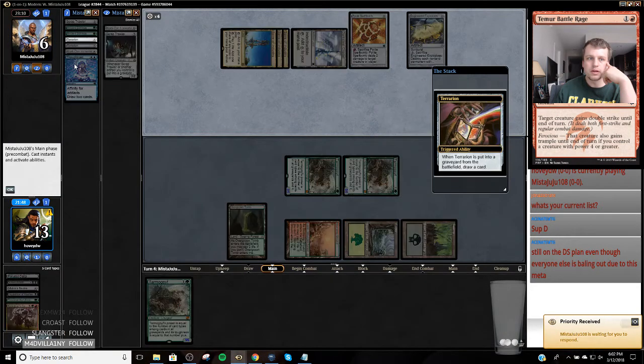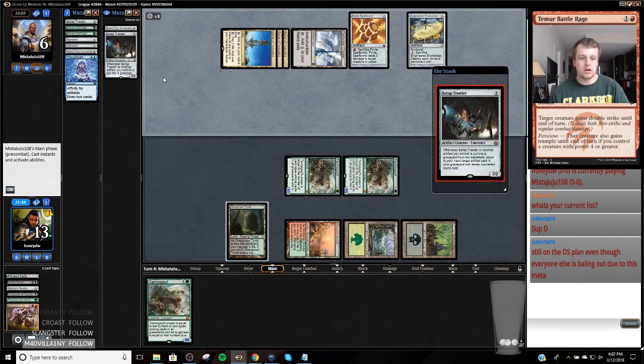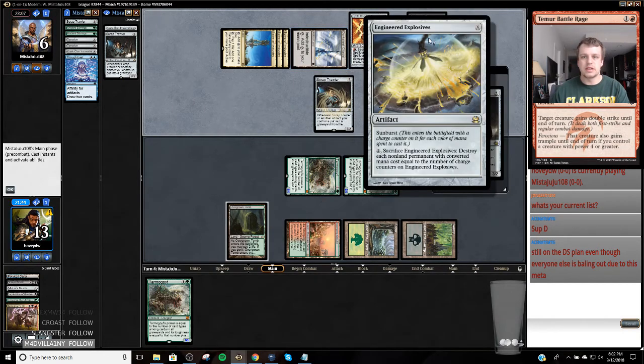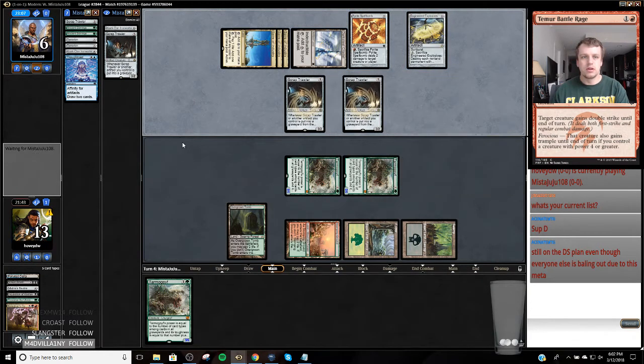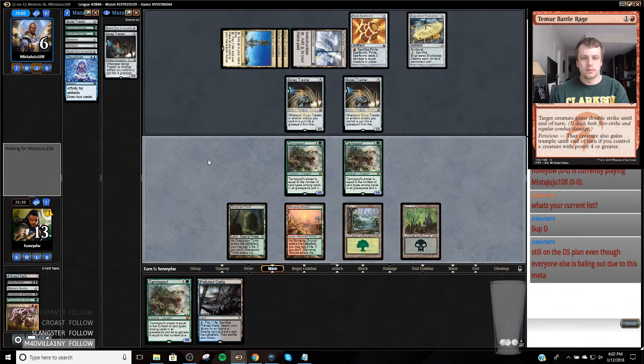Okay, so what do they discard? They discard a Thoughtcast. They have the dude, and they have one draw, Scrap Trawler, okay? So they can sacrifice this, double Scrap Trawler. All right, so they're going to do some chump blocking. So they get a bunch of stuff back, but they can't do anything with it unless they get some mana here.